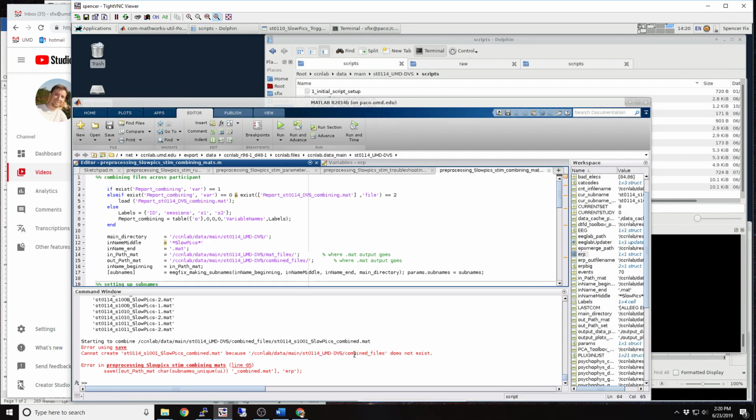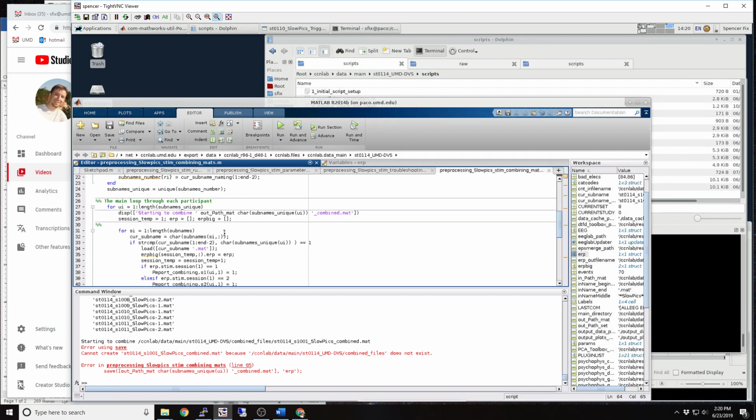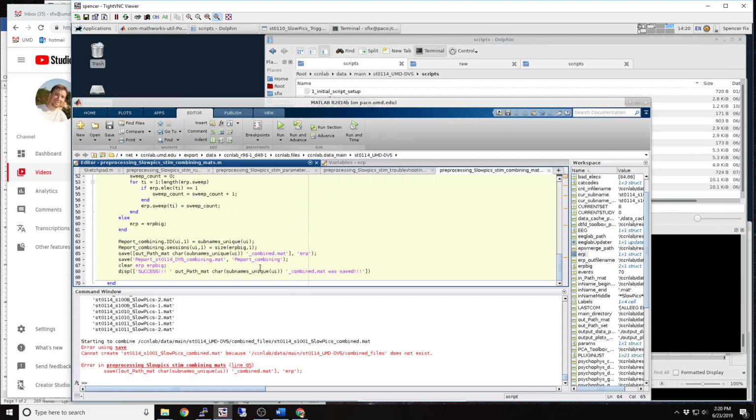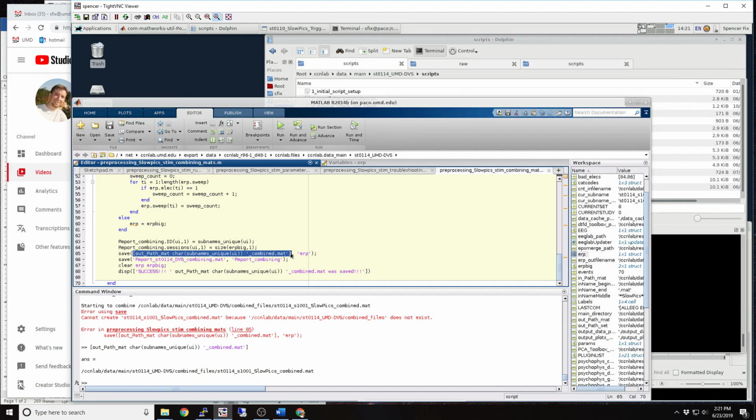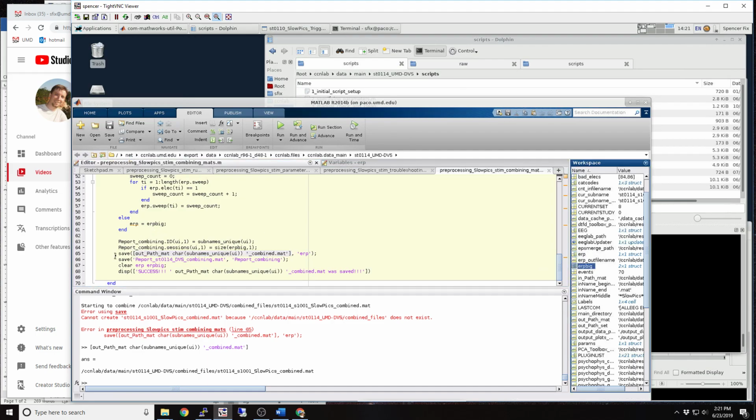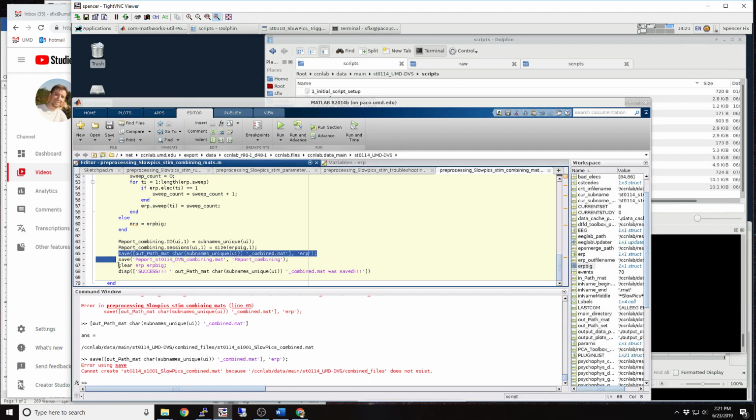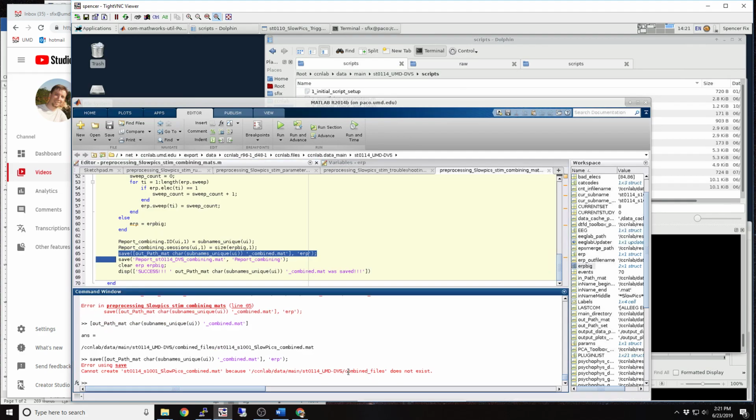Huh. It cannot create because something doesn't exist. And this is in line 65, so what's it trying to do? Oh, the folder does not exist.